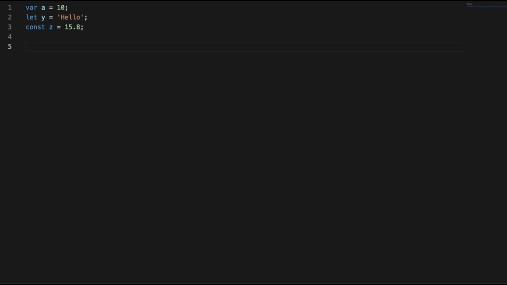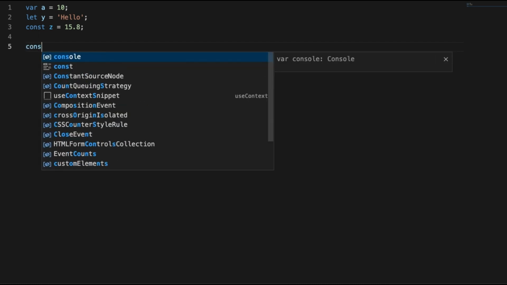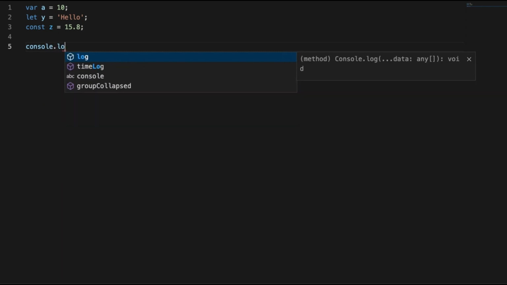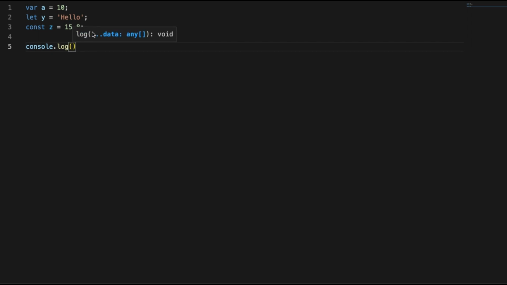So now, whenever I type in console.log, and by the way, console is an object and log is a method, but we're not going to get to it too quickly.